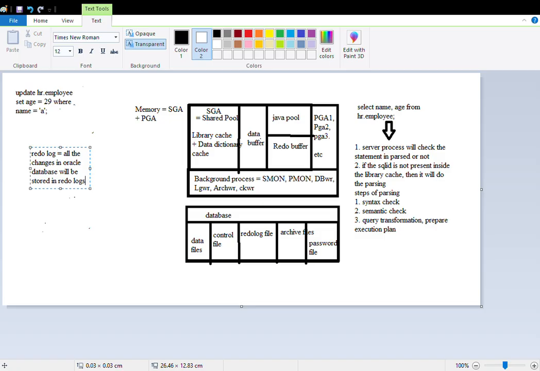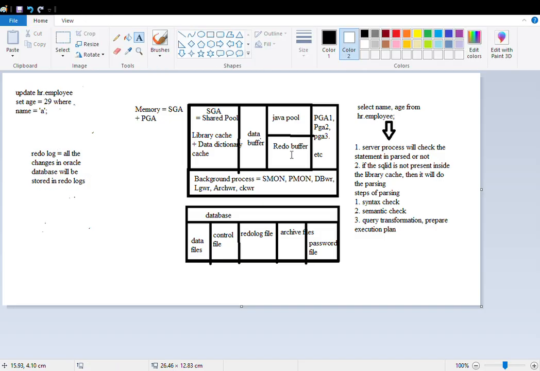All the changes in the Oracle database will be stored in the redo log, which is inside the database. It's a permanent file, but in the memory we also have a redo log buffer. So when you make any changes, first the changes will be written into the data buffer, as well as all the details of the change will be written into the redo log buffer here in the memory.